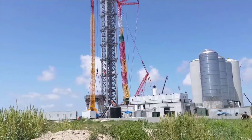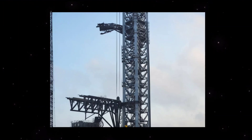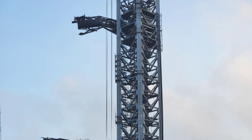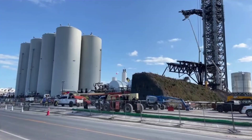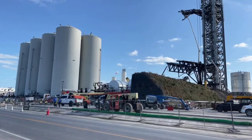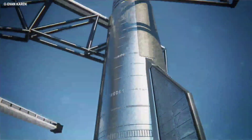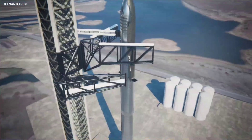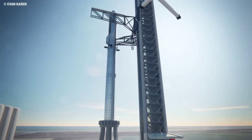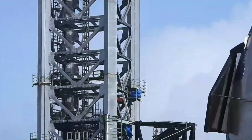The launch tower is kicking off a jam-packed two weeks of minor to major finishing touches. SpaceX has moved Starbase's rocket-catching chopstick arms for the first time since they were installed on the orbital Starship pad's launch tower two months ago. After a shockingly brisk three-month period of assembly, the first arm was installed in late August 2021 as a lone structure designed to swing in, grab and stabilize Super Heavy with its claw, fuel and power Starship, and quickly detach and swing away from the rocket during launch.